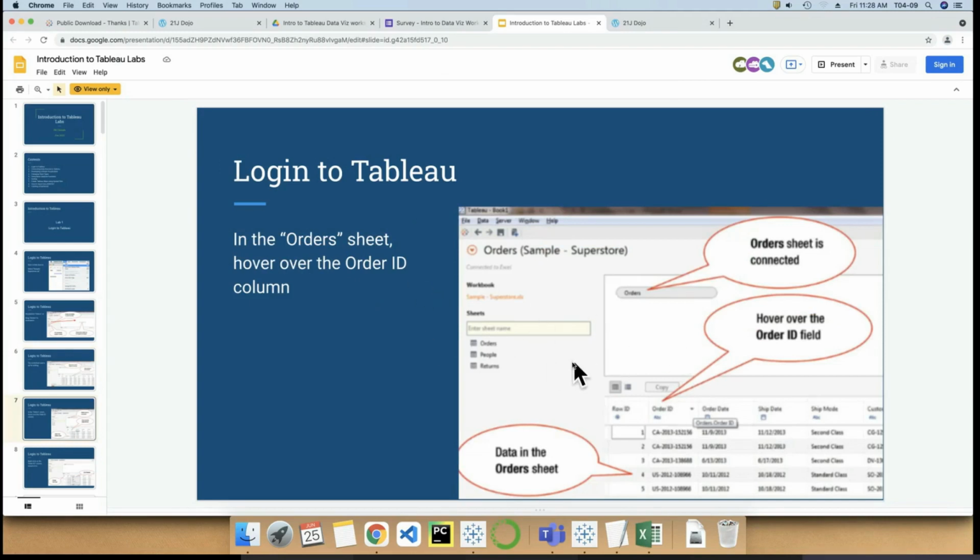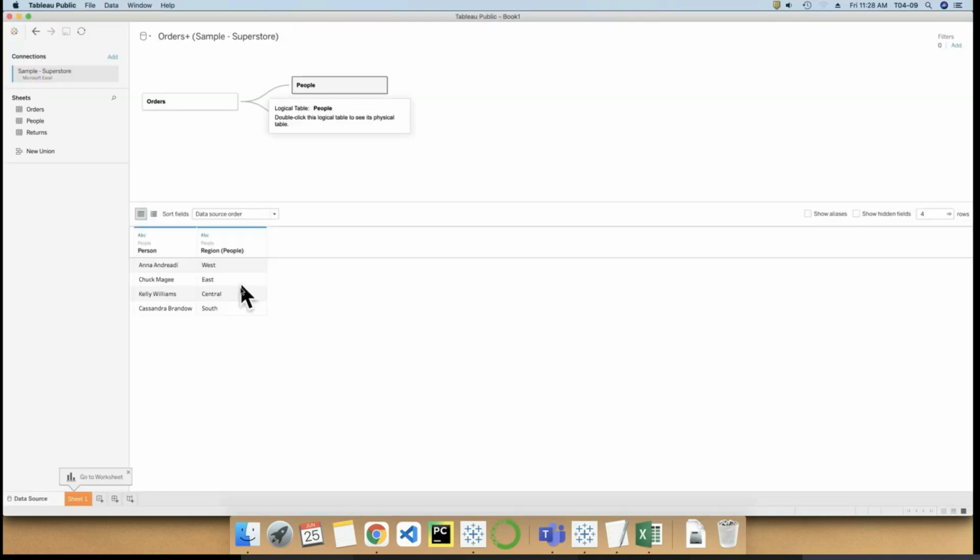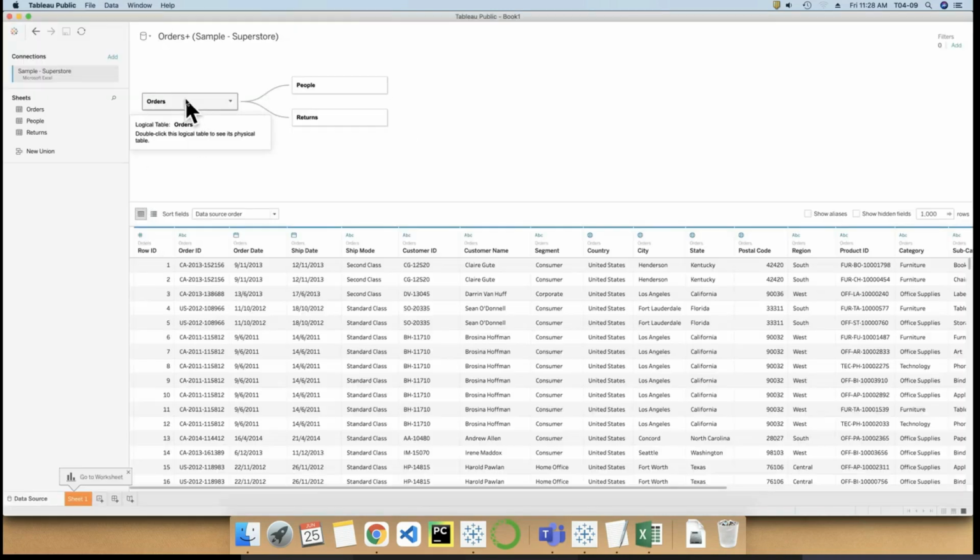So we can hover over the columns to try to change the information. For example, we can change the data type, or we can click the name of the column and rename it, and so on. For example, I can go over to orders, click here and rename it if I want.